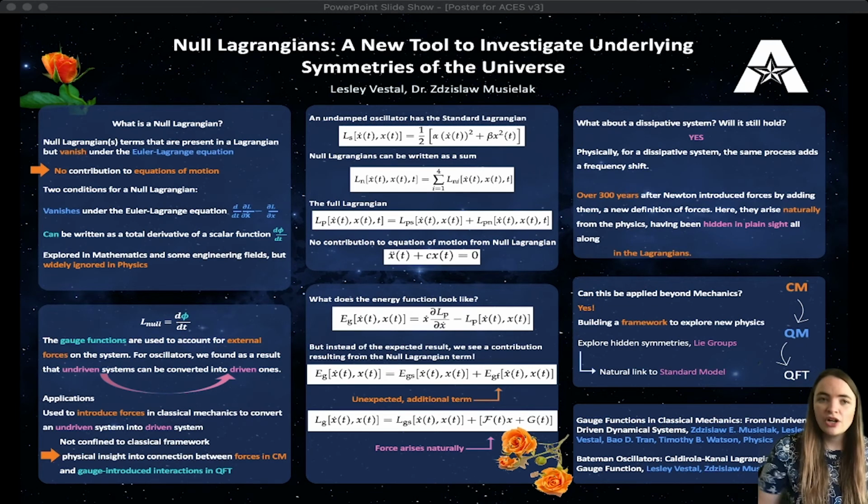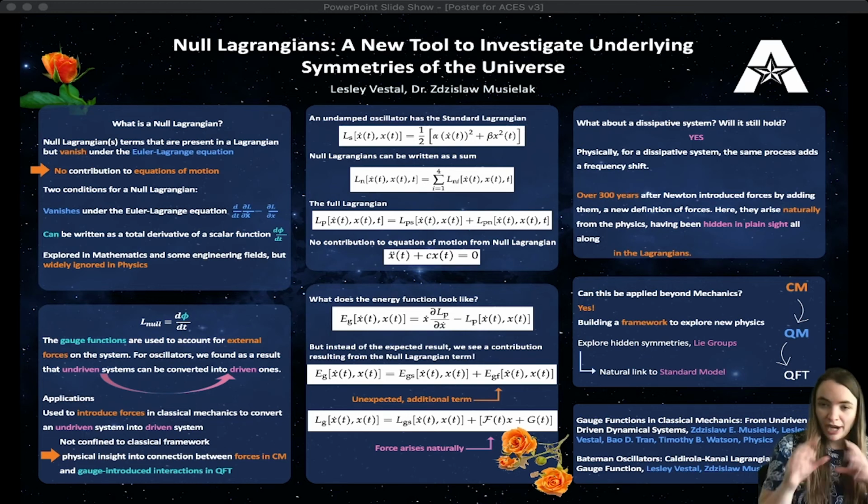So Lagrangians are this tool that's widely used in physics to characterize the energy of a system. You can apply them all over the place. So you can use them to talk about a ball rolling down a hill, or you could look at the energy of multiple particles in a particle collider, or you could look at a few different planets orbiting each other. We use them all over the place because they are so applicable and they describe the energy of the system.